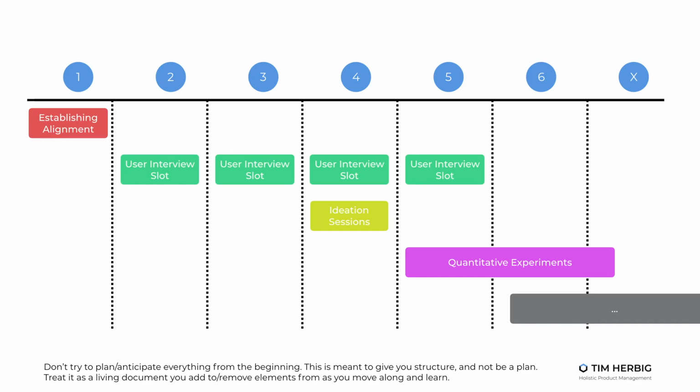So, as soon as you realize that you want to run quantitative experiments, revisit your product discovery schedule and try to accommodate how long this experiment probably needs to run before you have significant results, and incorporate that into your decision-making process and stakeholder update during the product discovery. Just because you're on a 6-week time box doesn't mean that you only have to update and communicate your insights at the beginning and the very end of a product discovery.